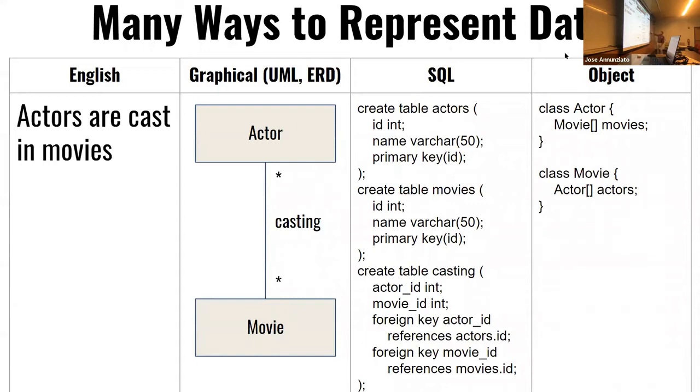Yeah. And I could go on here. There's an XML representation. There's a JSON representation. There's a CSV representation. There's a spreadsheet representation. There are infinite ways that we can represent the data. All right. So we want to be able to learn how to go between all these worlds. First, we're going to get started with UML. How is it that we design it? A good database design starts with a good class diagram design. So we'll start there, and then we can just push a button and generate the equivalent. The equivalent anything. The equivalent Java, the equivalent C#, the equivalent SQL, the equivalent English.